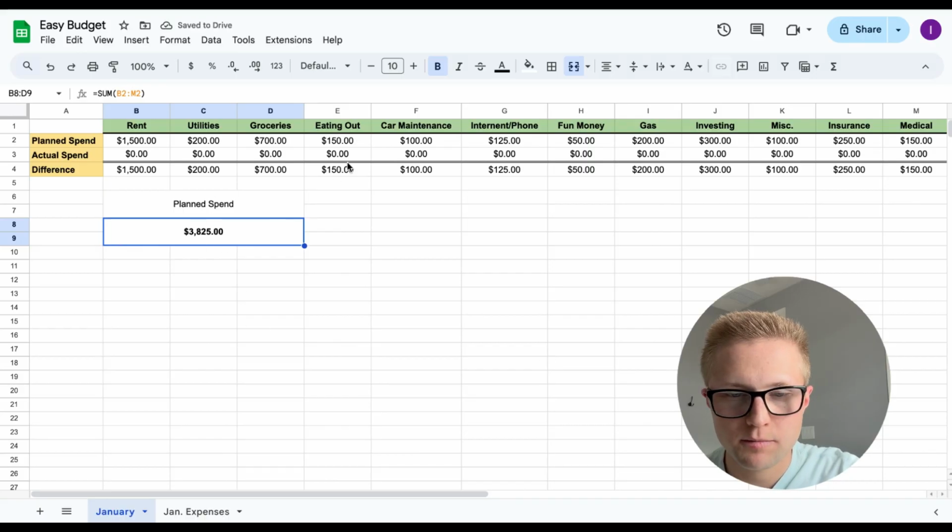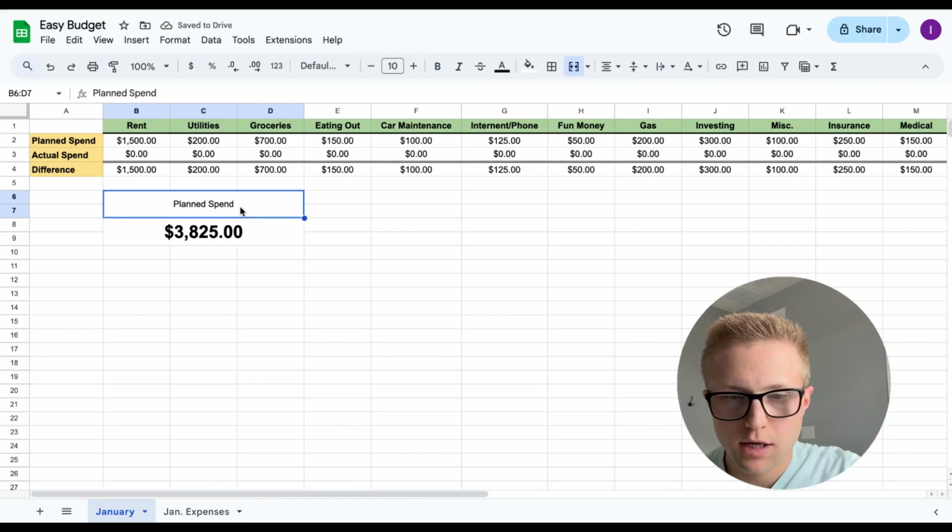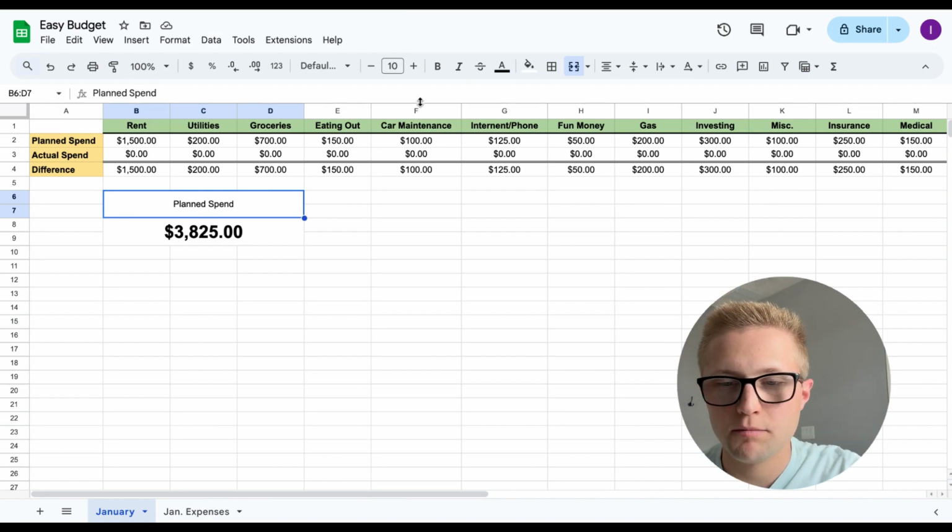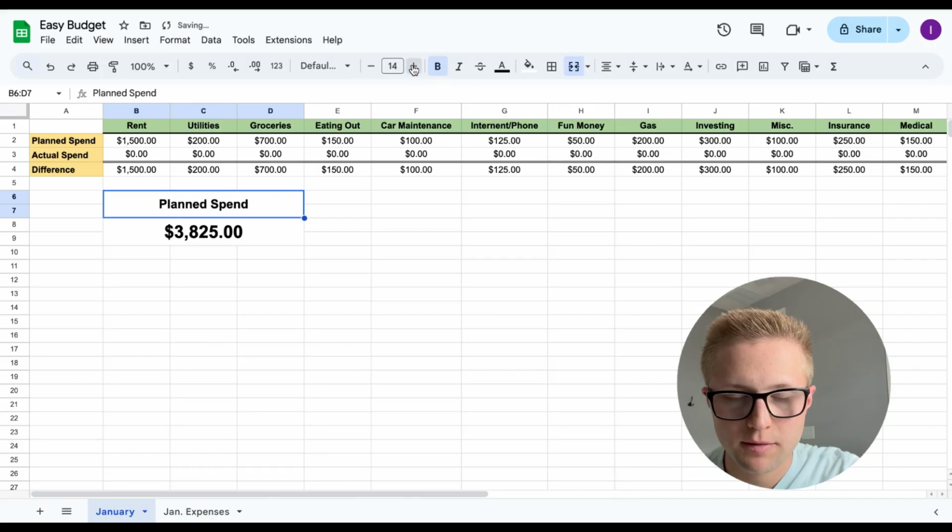And we'll make this a little bit bigger. Up to 20. How about that? That looks pretty good. And then same with this. We're going to go ahead and bold the planned spend. We'll make that a little bit bigger. Maybe 15 looks good. Okay.